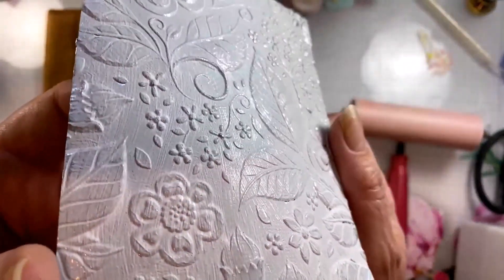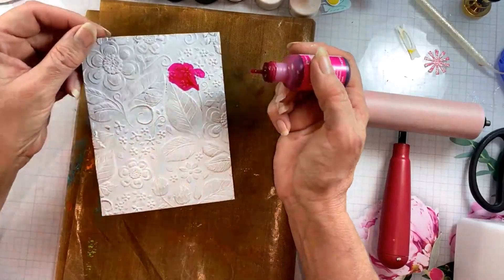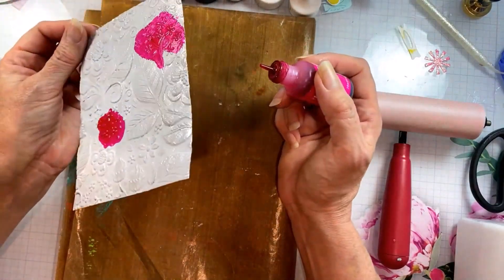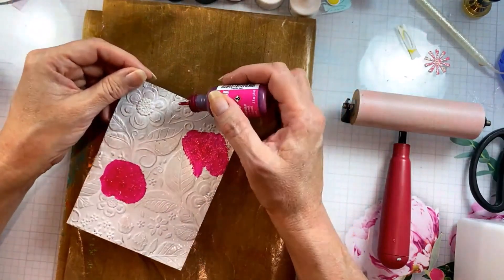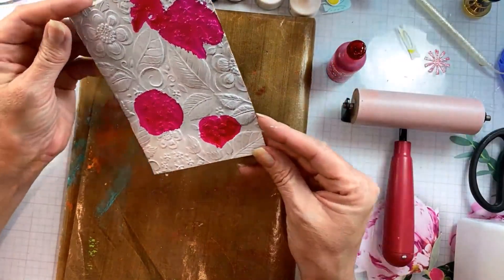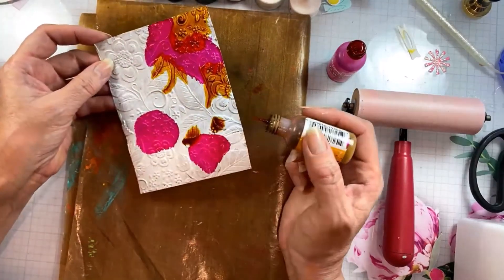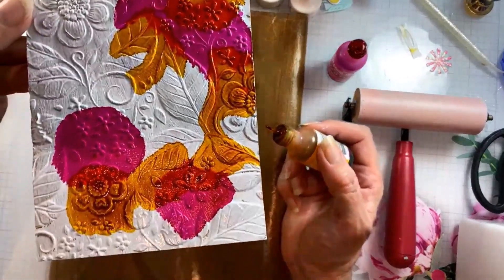This is a beautiful 3D embossing folder that I'm starting with — you can see my previous video, I'll link it on screen — leading up to the process that I'm starting right now, which is just randomly applying alcohol ink all over this image. You really just need to touch the alcohol ink to the surface and it sort of flows out of the bottle; then just tip it and let it run around, choose where you want your various colors.